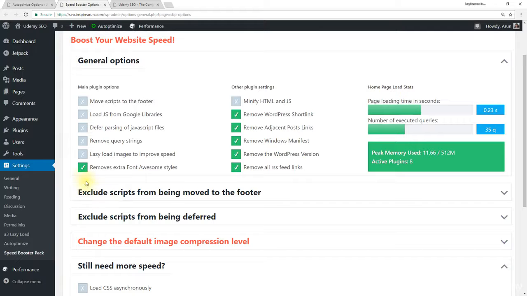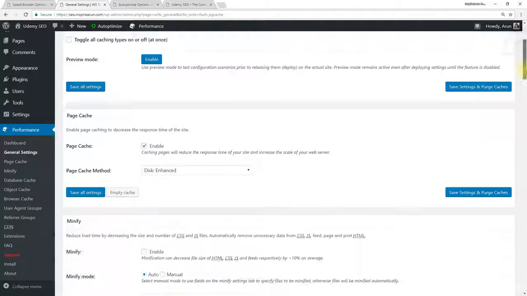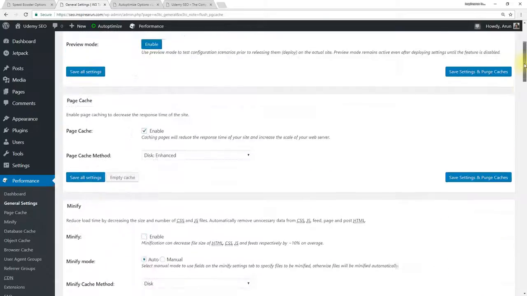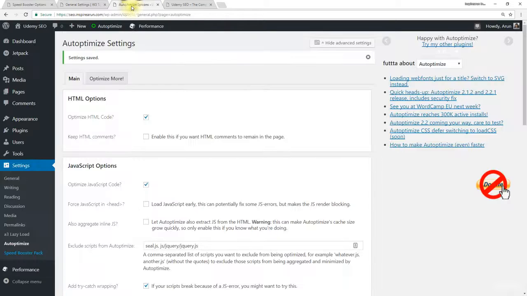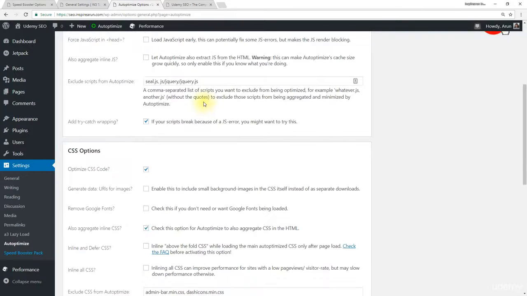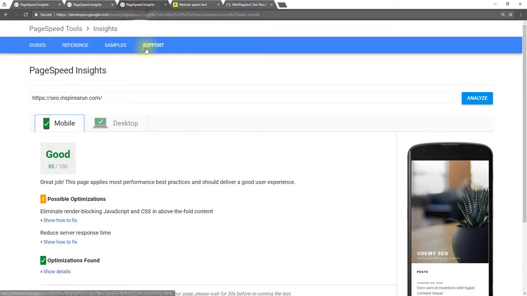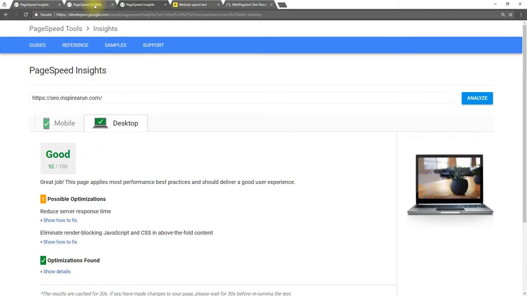Or you can check only these 6 options and then install W3 Total Cache to enable browser cache and page cache. But we are going to use Auto Optimize for minification. We can call this configuration as page speed technique 1B, because this technique 1B gives better or improved page load time but a bit less page speed insight score compared to the page speed technique 1A.